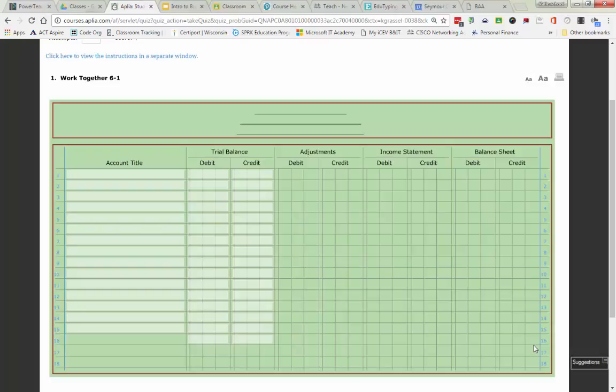Now, income statement and a balance sheet. The purpose of an income statement is to show whether or not we've made money or lost money. We're going to determine that by looking at our revenue and our expenses. What do we hope is bigger? Revenue, right, Carissa? If our revenue is greater than our expenses, then we're going to have a net income. If our expenses are greater than our revenue, we're going to have a net loss. Okay? So we'll know right here on this column whether or not we've made money or lost money. Right here, balance sheet. What do we always need to make sure balances? First thing you learned from me.